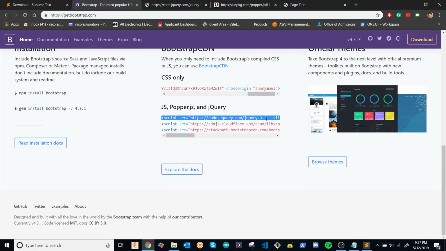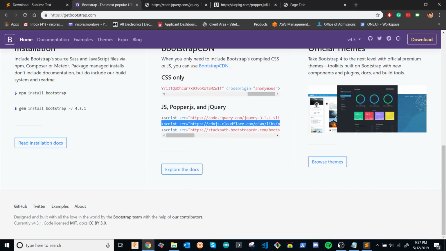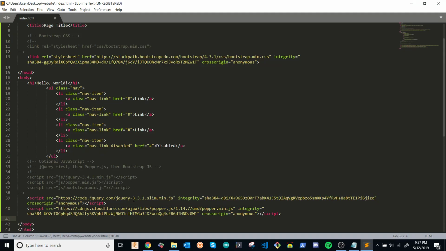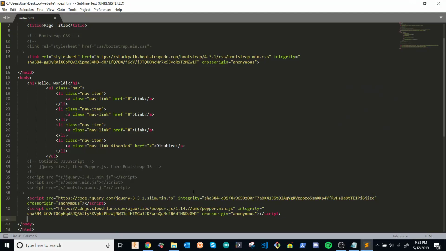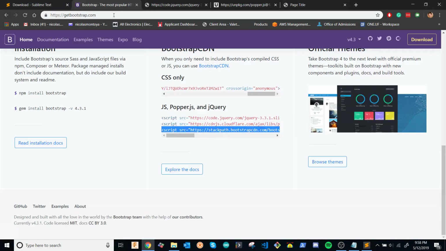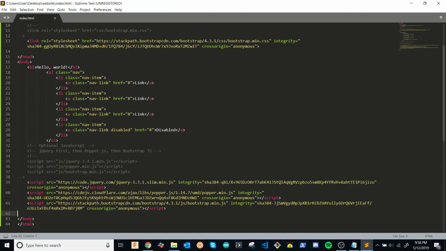And let's do this. So they look the same, so that means that we did place the right ones.